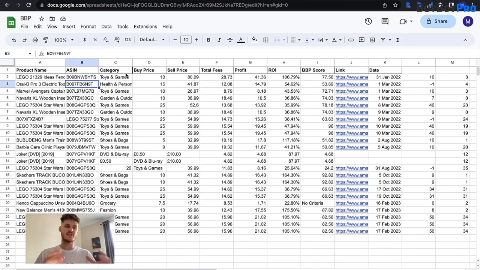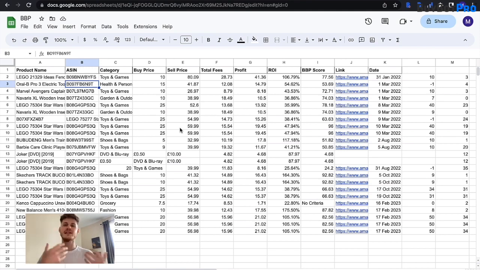So this is really, really useful because we get all of this useful information about all of these products, and you can create a Google sheet for whatever you like. So it could be products that you want to keep an eye on and check on at a later date. It could even be a list of products that you know definitely aren't going to work out for you in your business, a list of successful products that you know work out. It could be where you plan ahead, which is really, really important as an Amazon seller. Maybe you have a list of items that you're going to sell in Q1, Q2, Q3, Q4, items that do well all year round.